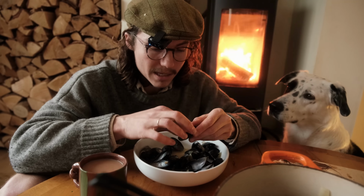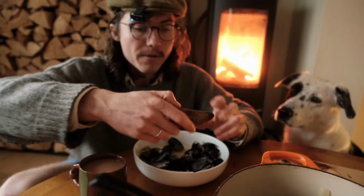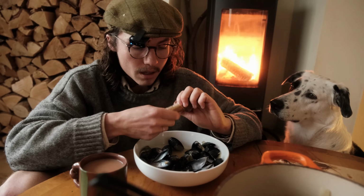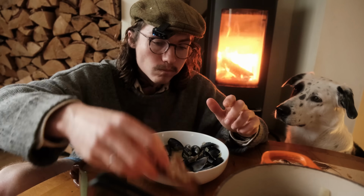Wow, these are actually some of the best mussels I've had in a while. I think it's really worth getting them on the spring low tide. Sometimes I get them not on the spring low. It means you can just go out to sea that extra bit further and get those extra fresh ones. But there we are. This is what foraging is all about.